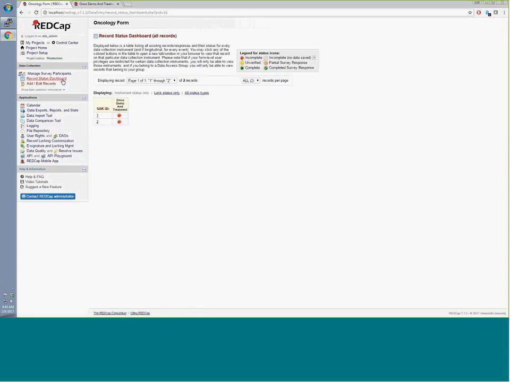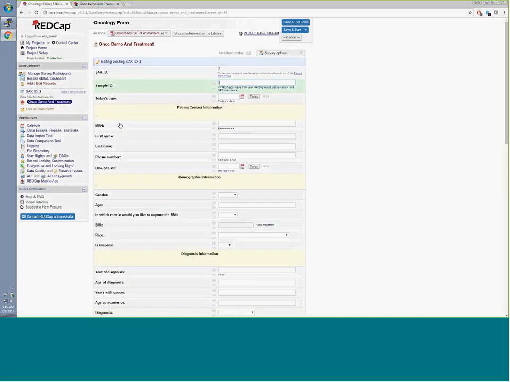Another big question that came up a couple of days ago is how do I delete a record? That capability is not here anymore, and that's for safety.